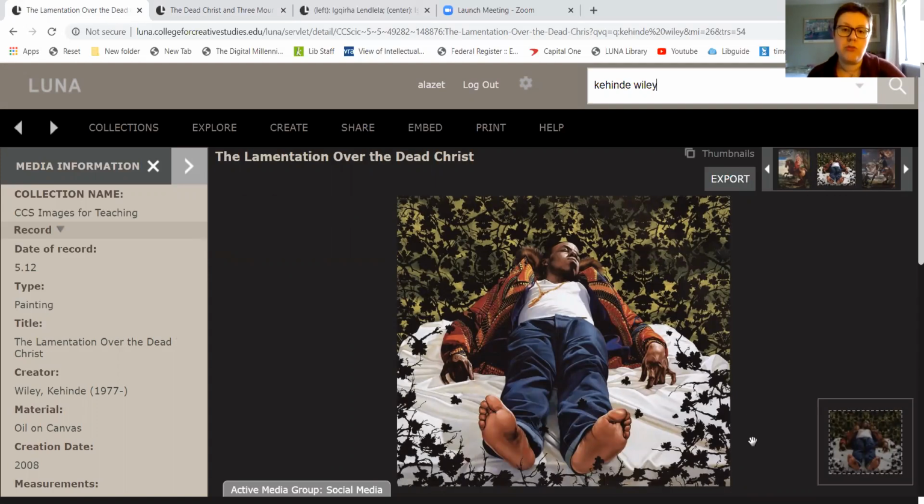So he has chosen to depict the Christ as a Black man wearing contemporary clothing. Okay, so just think about all the depictions of Christ that you have seen throughout history in your art history class, etc. And how the commonality of most of those is that they depict a white man, right? And so Kehinde Wiley is breaking with this by depicting someone who is contemporary and who is not white, okay?